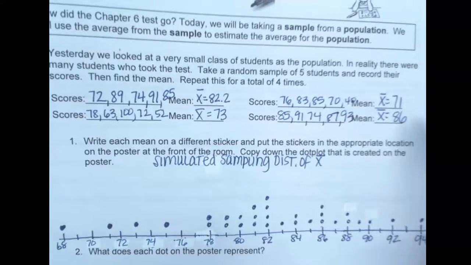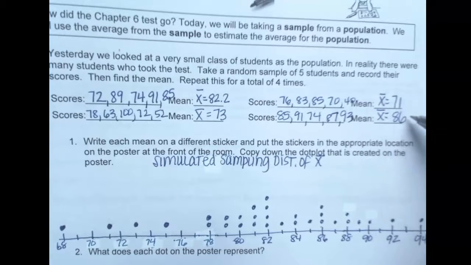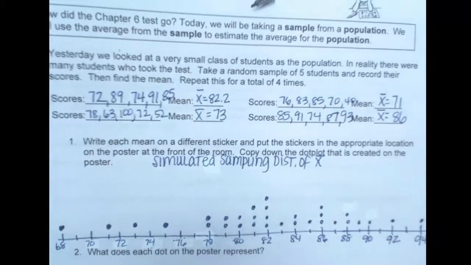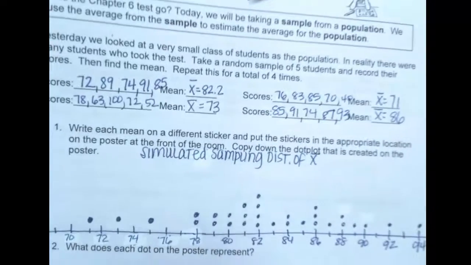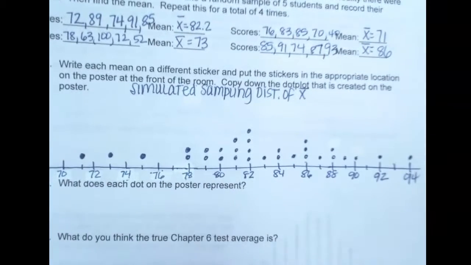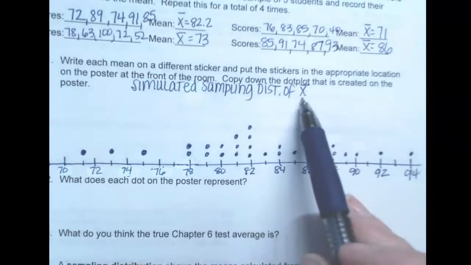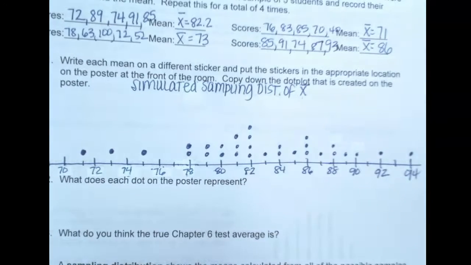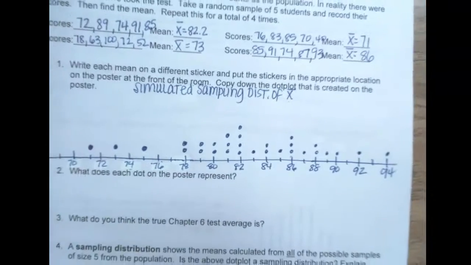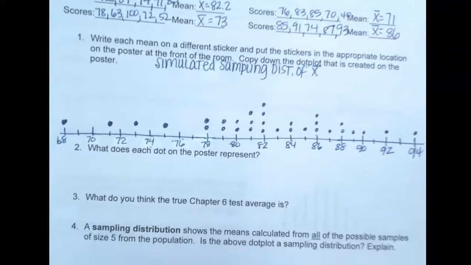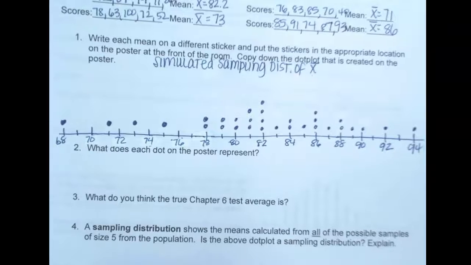All right, so when I calculated these means, I got a 71 and an 86 here. And I've gone ahead and made a dot plot for you of a sampling of some of our data, because we had over 150 dots on our dot plot, so I didn't want to overwhelm you. So this is an abbreviated version of our sampling distribution of the sample mean, because that's what we found. Go ahead and pause the video and copy this down and then come back when you're done.